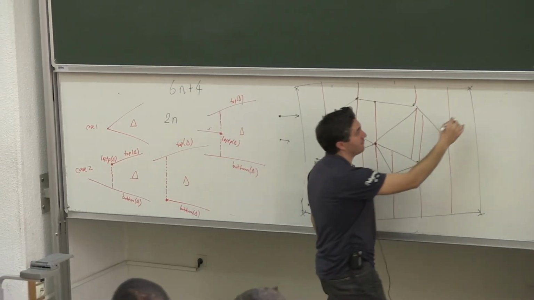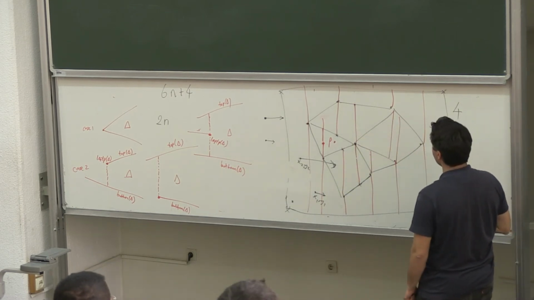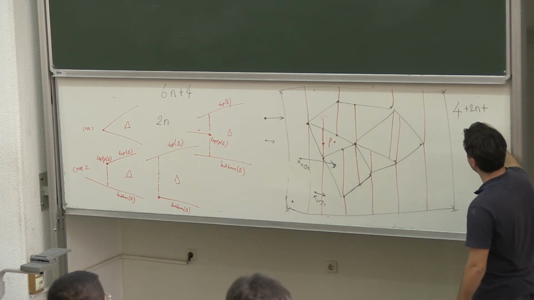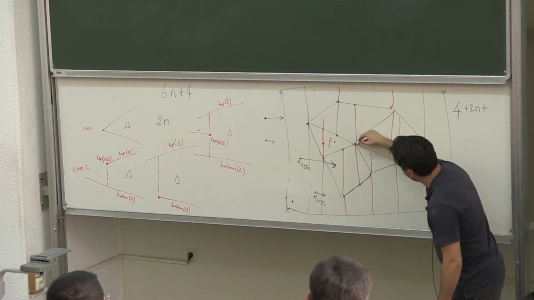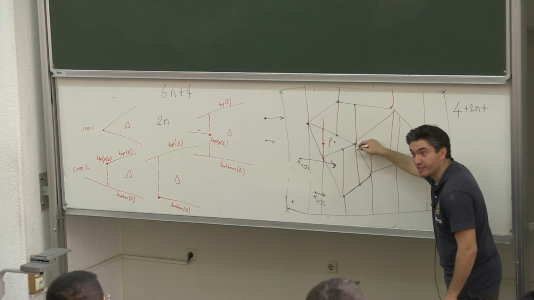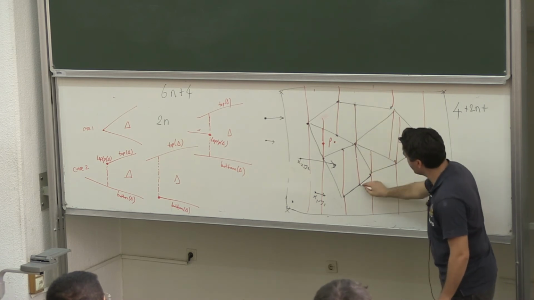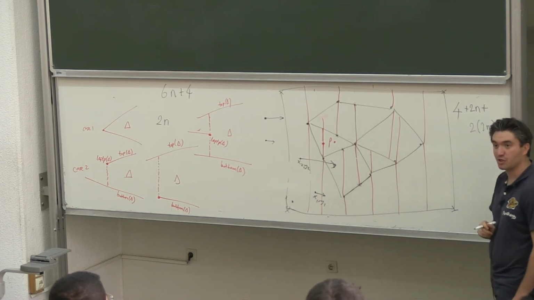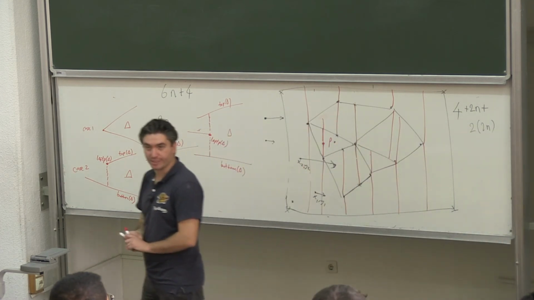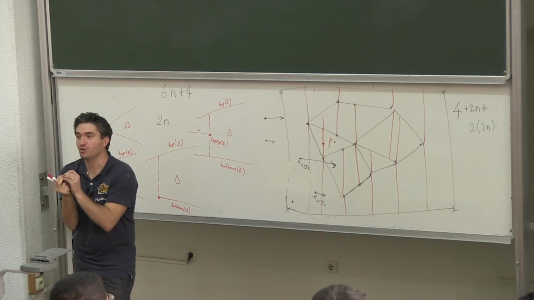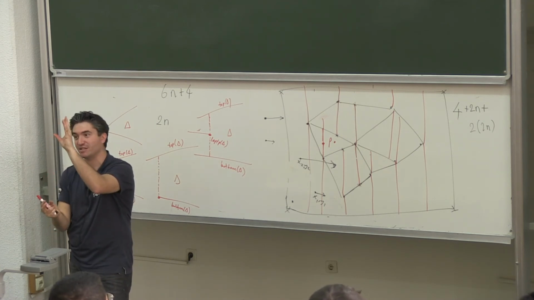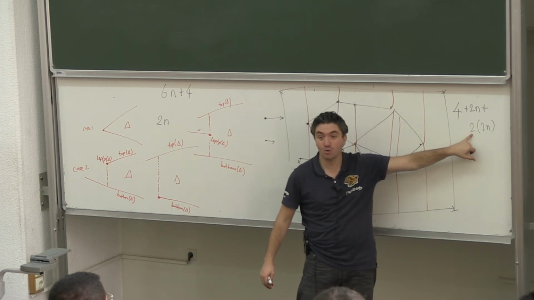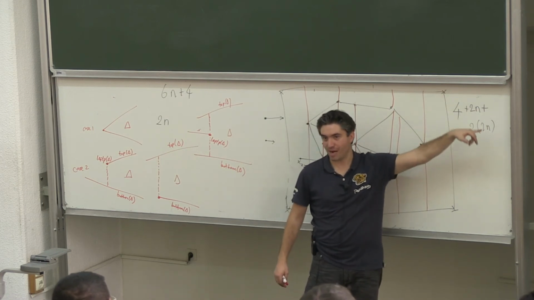It's going to be 4 plus the vertices themselves, plus, for each of these endpoints, we have 2 extensions, lower and upper, and each of them can introduce a new vertex. So it's going to be 4 plus 2 times 2n, which is at the end 6n plus 4 vertices. Each endpoint can introduce 2 new vertices because we end their extension as soon as they intersect a segment. So each of these 2n endpoints can introduce 2 new vertices. So this is the upper bound.